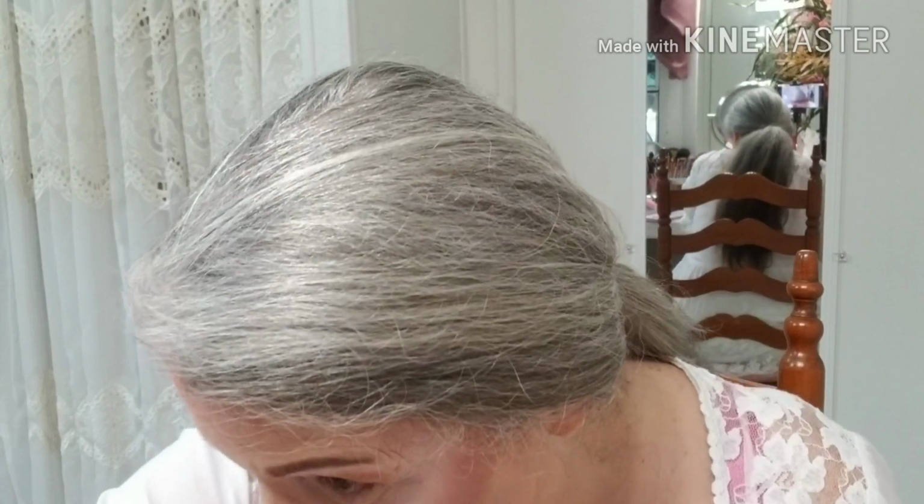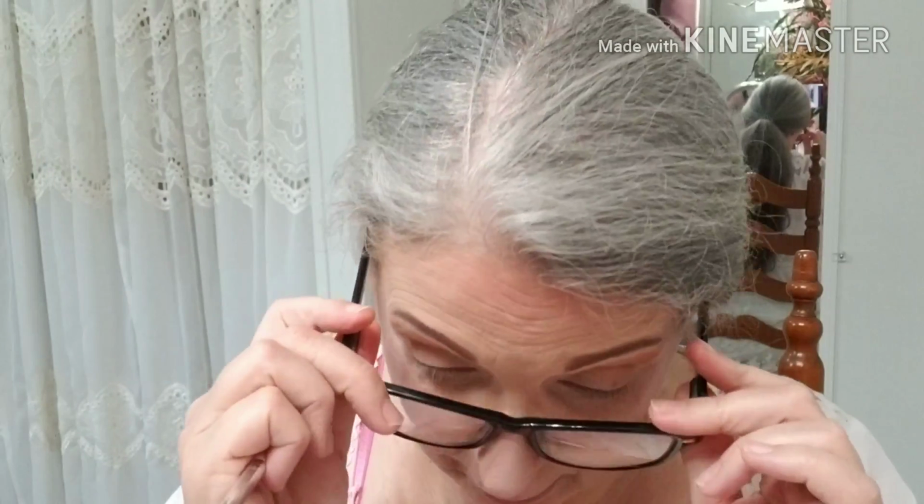It's a blending brush, but a little bit narrower. Maybe I'll get a smaller one than that. Yeah, I'll get a smaller one than that. There we go. Little elf one. So I'm going to get into that chocolate shade, which is, hang on, I'll tell you the name of it. Seduction.